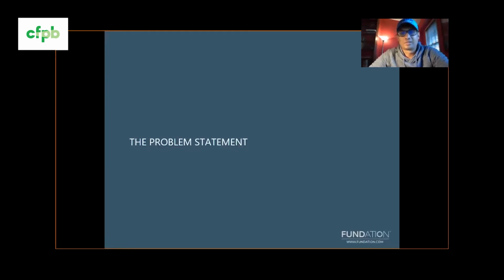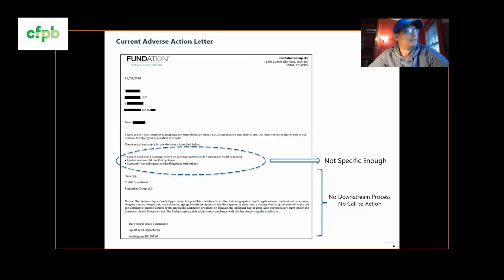To start with, I'm going to show you a couple of artifacts as it stands today to get you a feel of where things are today, the way we see, and what we're going to go to with our proposed solution, right? This is the current adverse action letter. This is a real one, right, with names blacked out.